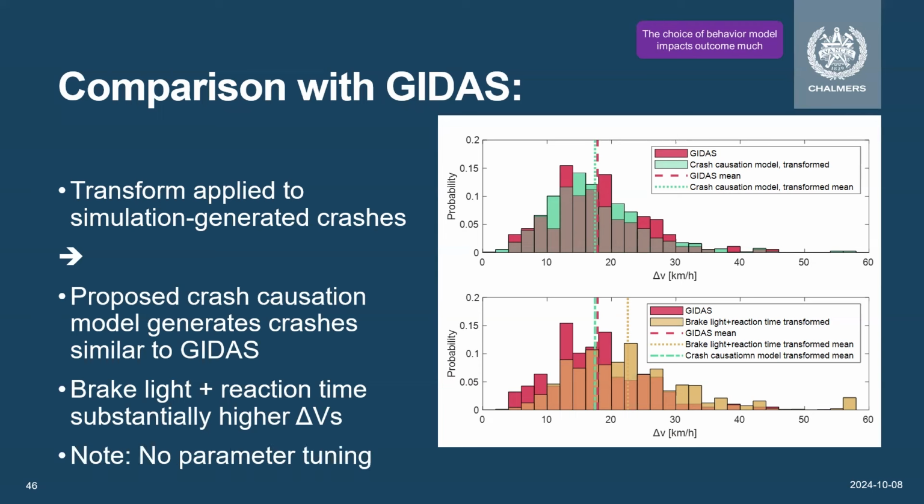It should be noted that we didn't tune the model to get these kinds of results. We actually looked at the literature. We wanted to see, we have crash causation models, we implemented those crash causation models, and got pretty good results on the crash causation side. And I know that for traffic simulations, for example, this may be too complex, but if you could boil this down to something simpler, then this type of validation method will also be relevant for that.